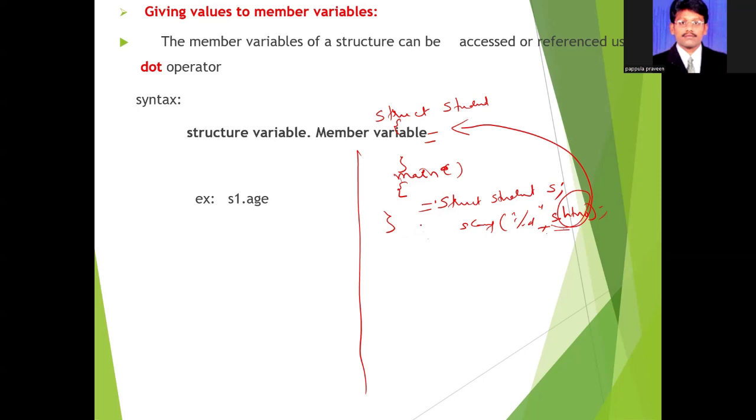Now, how to access the student details? By using s, because already we declared s. s is the alias name. If anything in student, then we can access it only through s. Otherwise, these are not acceptable.